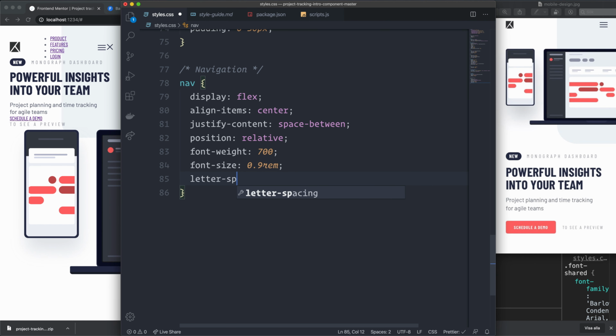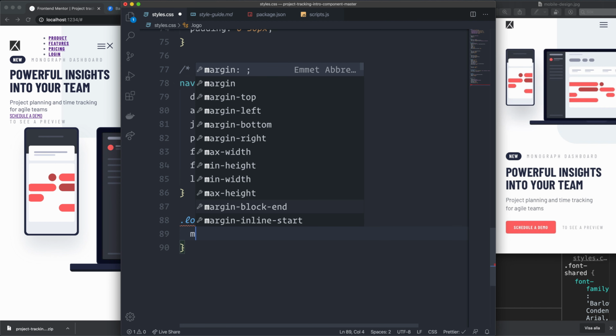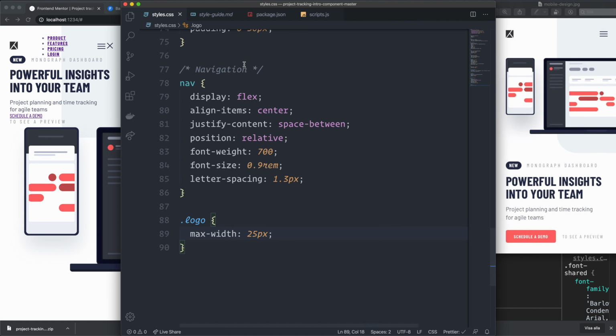And I set the letter-spacing to 1.3 pixels. All right, save it. And it's changed a little bit there now. And then we can actually style the logo. I'm just going to set the max-width on this one to 25 pixels, and that will make it a little smaller on the mobile devices as it is here. So that's why.